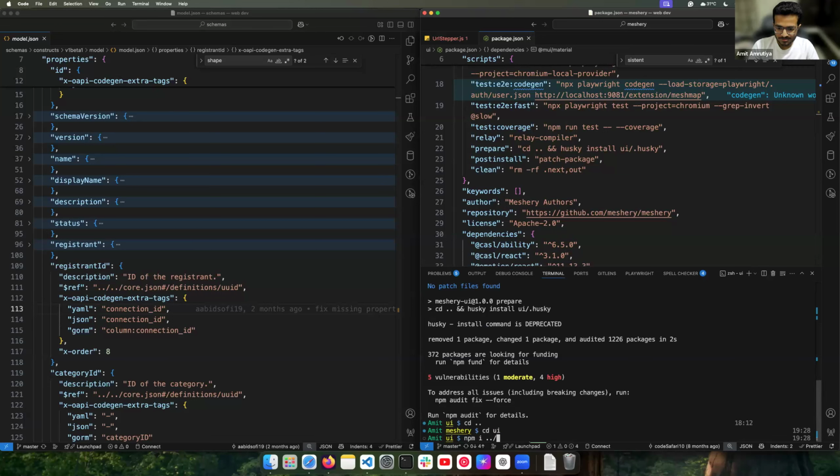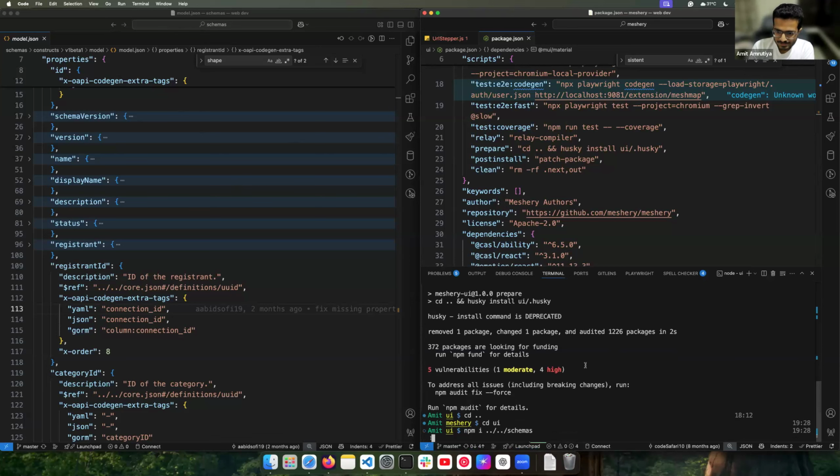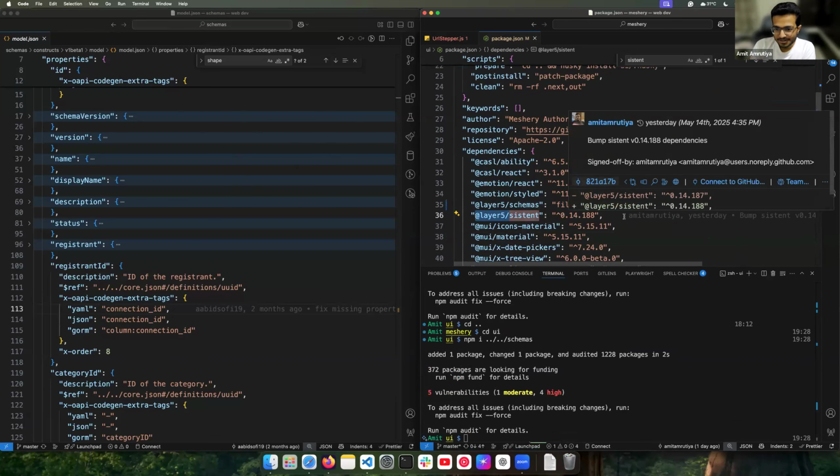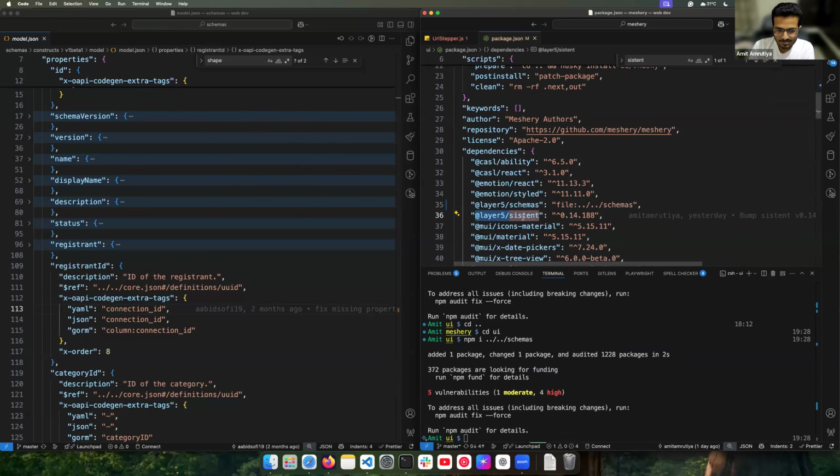So this is a relative path to where the schemas repo is present, and if I enter, then it will change this schemas path to my actual path that is present locally. You can do the same with Sistent as well. So it will redirect to the local Sistent package.